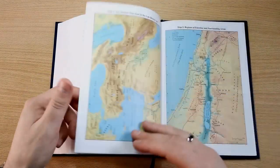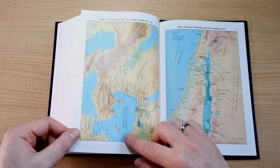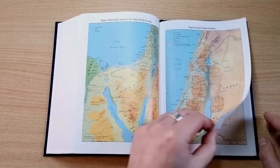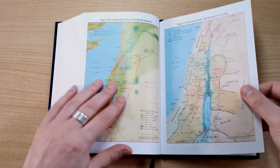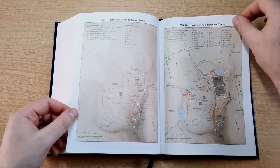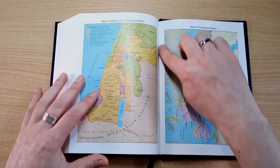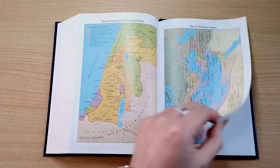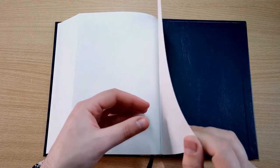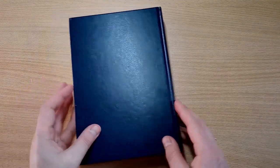Look at that information there, and look at these maps. I love the fact that this is printed on matte thick paper rather than glossy cardstock. Wow, look at that. I much prefer this to be printed on this type of thicker paper. Amazing, well done. You can see here all the stitches from this Smyth-sewn text block, and it comes with one and two pages, and then wow, very thick liner here. Look at that, it's very thick.